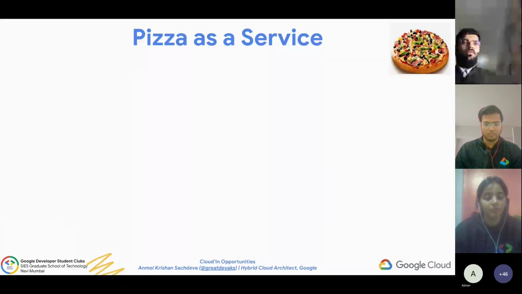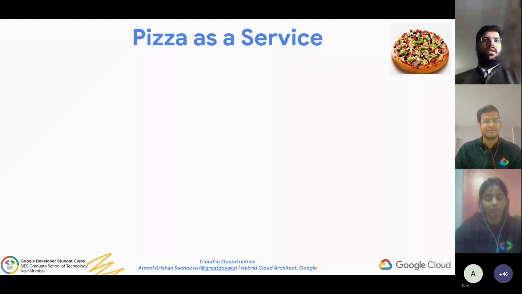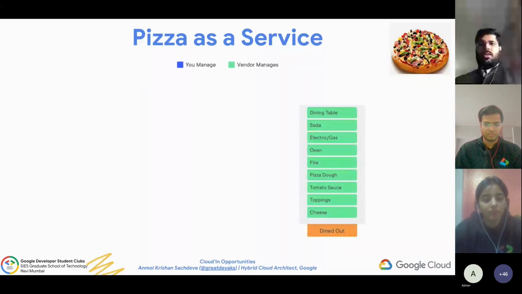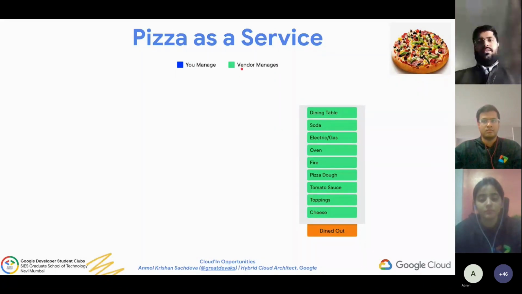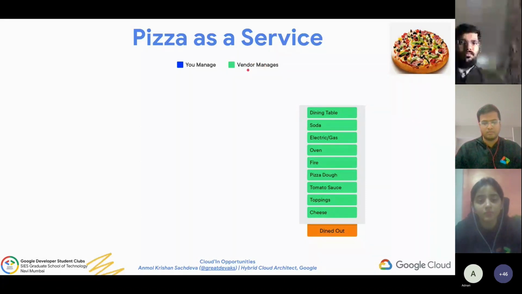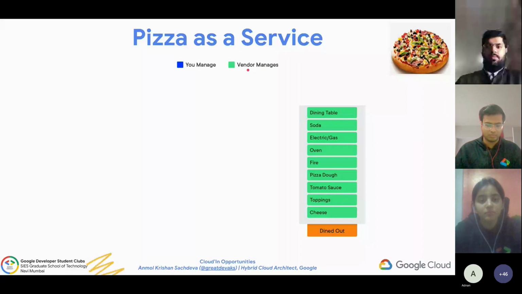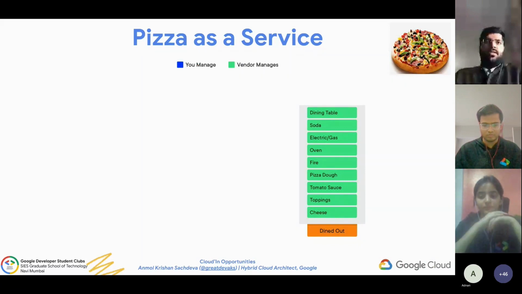So as we have understood what cloud is, and I know you are students and mostly you will be fans of pizza as well. So let's understand what cloud is by making an analogy to pizza, right? So let's talk about pizza as a service. So one fine day, you decided to go out with your family and dine out at a fine dining restaurant, and you wanted to order pizza. So here the green boxes show the things which are managed by the pizza provider, the restaurant, right? And here the blue boxes that will appear shortly will reflect the things which you as a pizza consumer have to own, right?